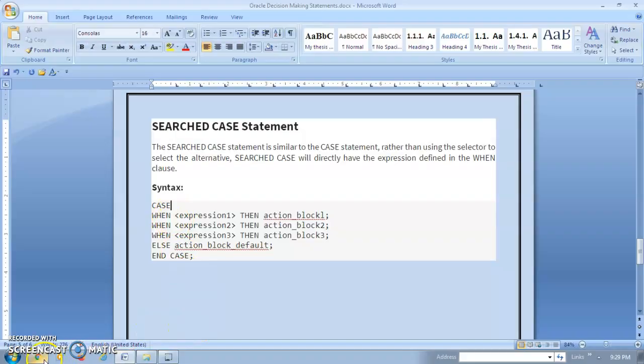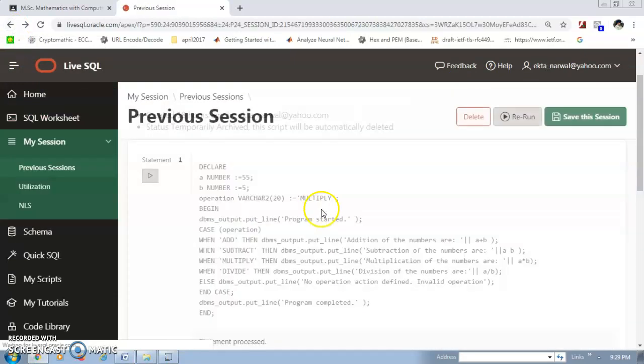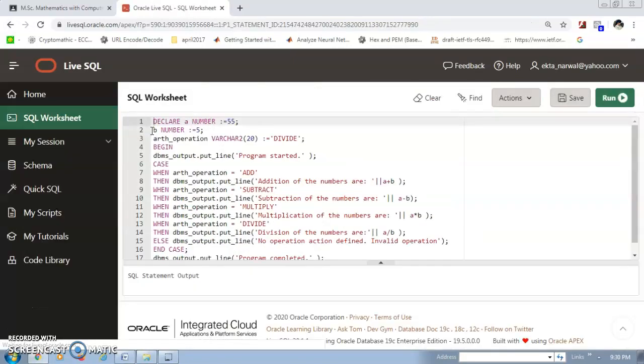So now we again go to the live prompt to run the cases. We'll go back to our previous, yes, this is our program. We'll run this program. What we have: A number, we assign the value 55 to it, then B number, I assign value 5 to it, then our operation VARCHAR 20, DIVIDE.